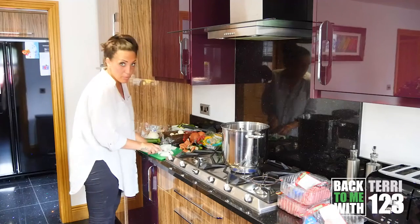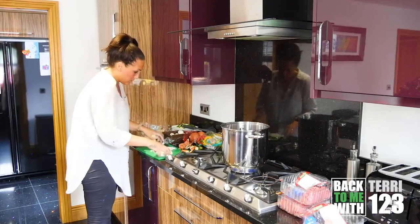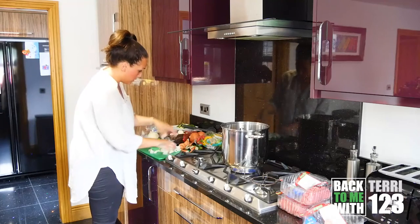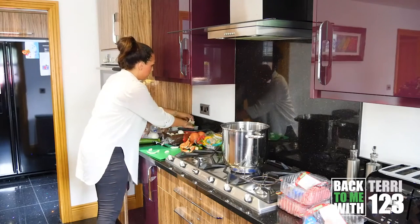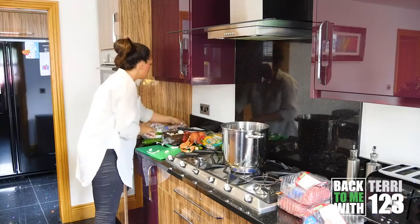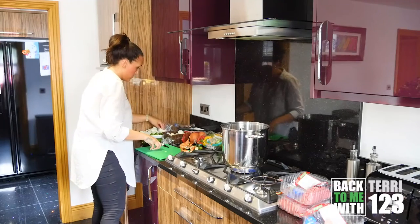Hopefully the baby will sleep while I get through this. It normally does while I do it once a week - it's pretty good, sleeping around seven hours. I'm going to roast these with the courgettes - I'll put them in the same bowl to save on space because I haven't got much room here. I'm going to roast those because next I'm going to do the peppers.